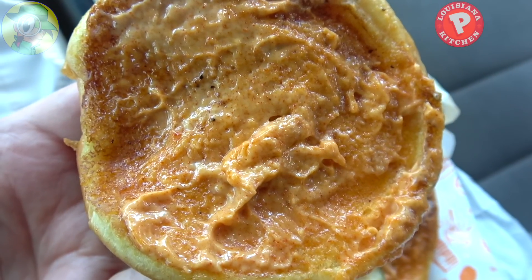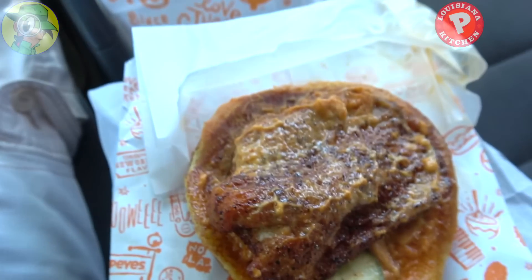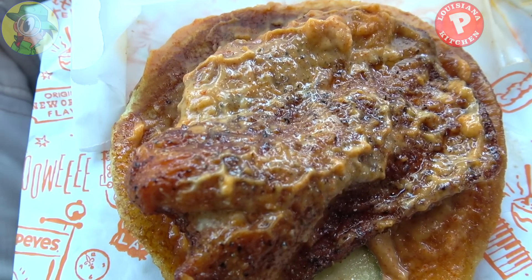Whoa — right off the break I've got a lot of heat in my mouth. That spicy cajun spread is elevated because of the spice on the chicken itself — it's more apparent with this version. Thankfully the pickle snap is there giving me a little bit more to it. Pickle juice, heat, juicy chicken, and a soft bun — sign me up. This is pretty good.